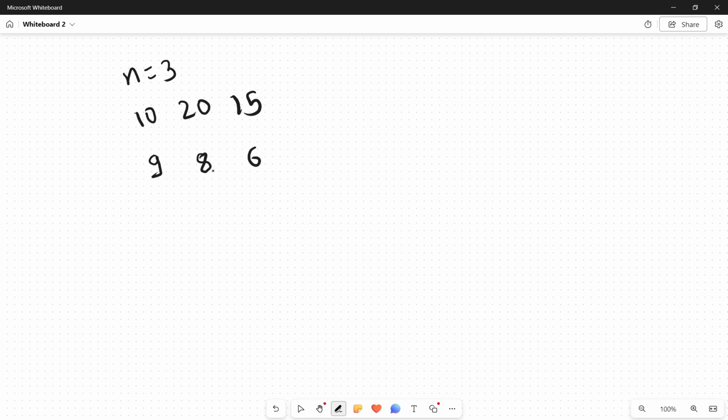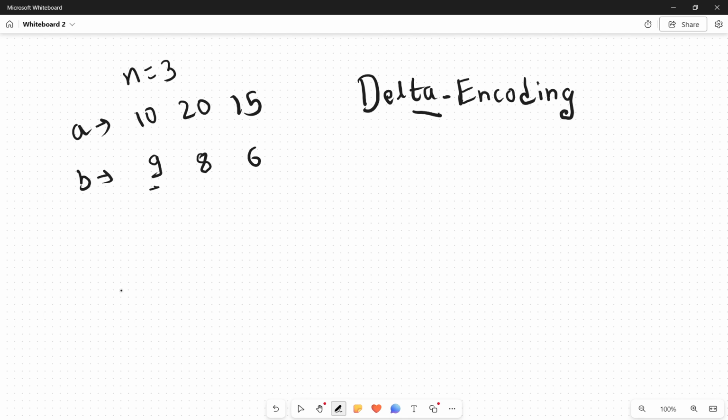So what I will do is that this question covers one interesting concept called delta encoding, which is a really nice concept to save the time complexity or time. See, we will take a look at it. So what I will do is build the prefix sum for the B array. This is our A array, this is our B array. So the prefix sums will look like 0, 9, 17, and 23.